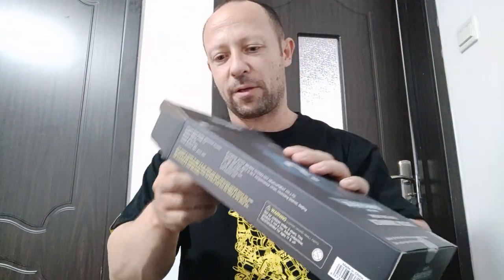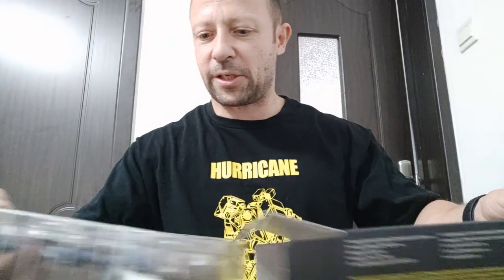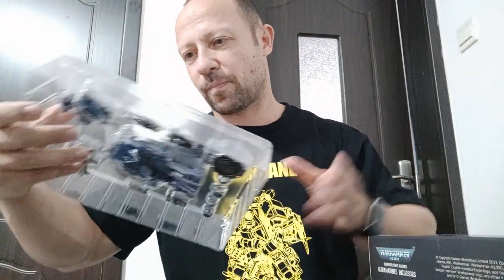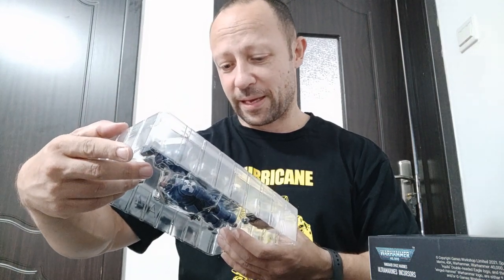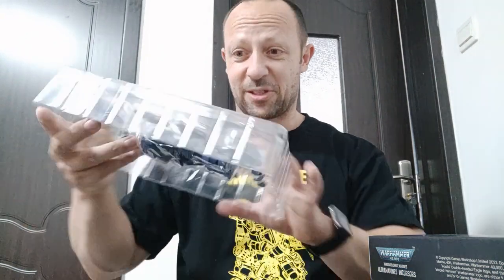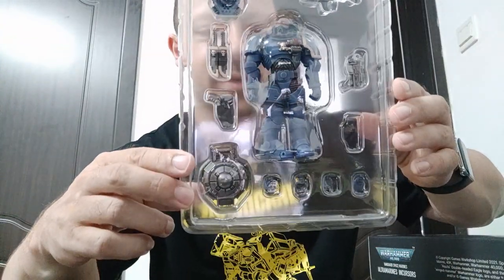So we have our plastic inside. That does look, it looks large. That does look nice. Very, very nice. Okay, so I'm going to change camera view and come back and we can have a look at these figures in detail. So I'll see you in an instant.